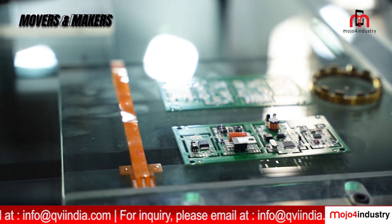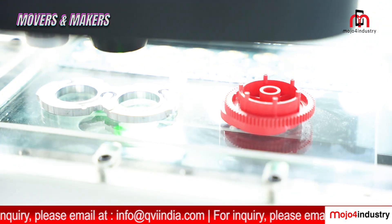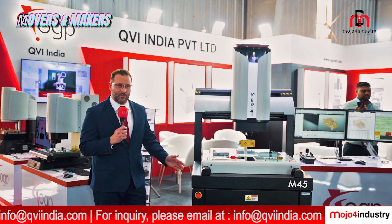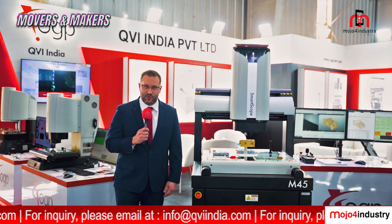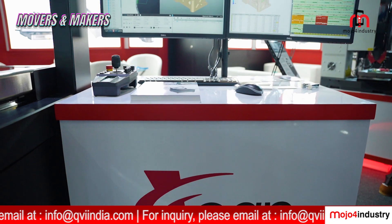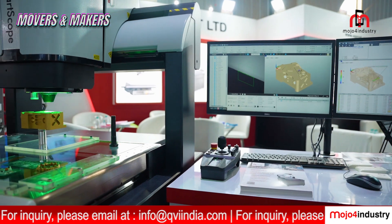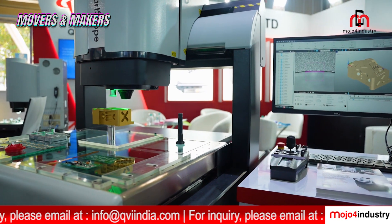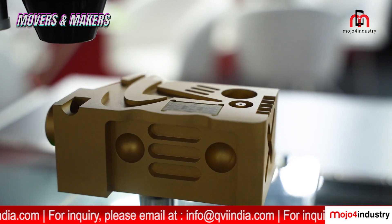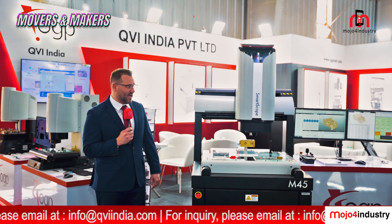Some new features we have on our M-Series are the IntelliCentric M-Series optics. They are fully telecentric, which will allow low distortion all the way throughout the field of view, allowing you to use more of the field of view and increase your optical throughput. We also have virtual zoom technology — resolution is retained as you go from low to high magnification, which is proprietary technology to OGP.